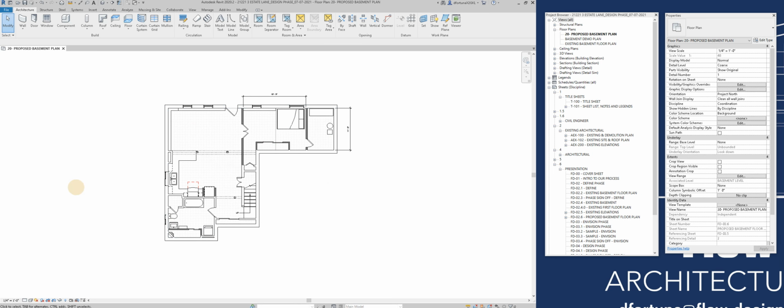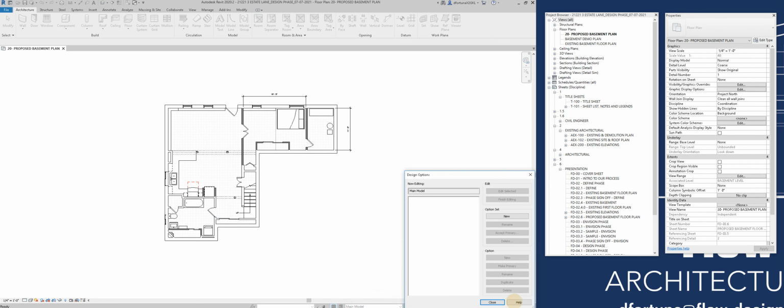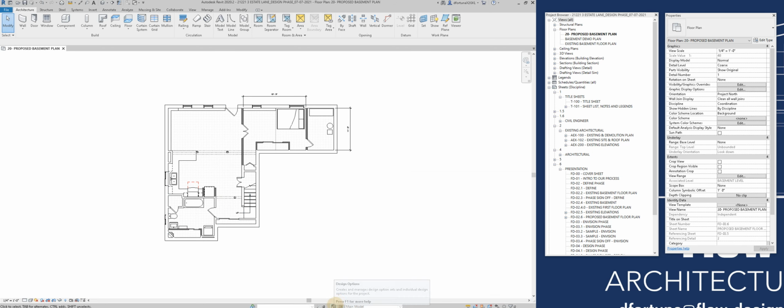So we have this right here, and it is one option as it is. Technically, the whole thing is one option. But it is not within the Revit area for options. So if you go down here, this little button right here, it says design options. Creates and manages design options, sets and individual design options for the project. And to the right, you see this thing called main model. Well, everything is on the main model, but they could actually exist within an option.